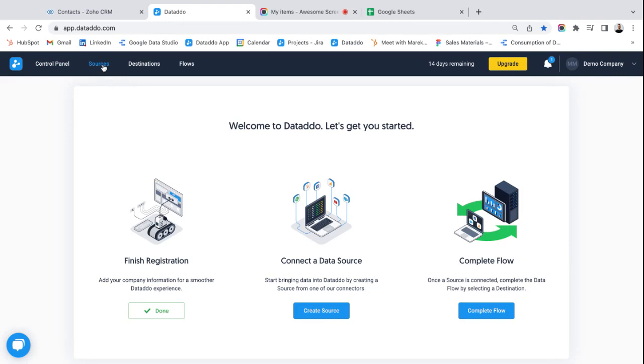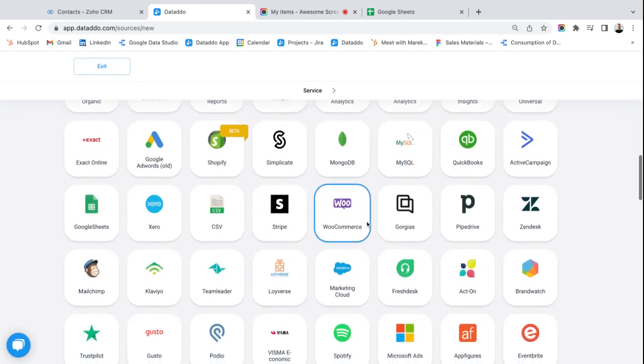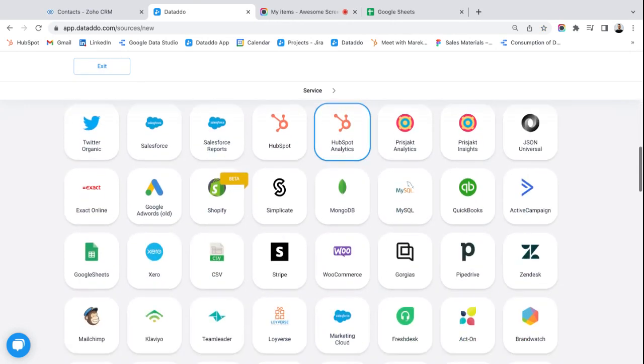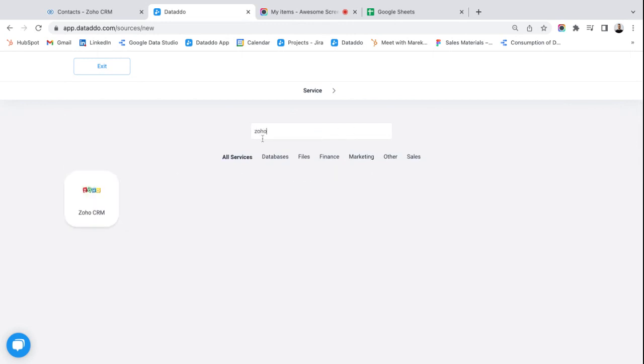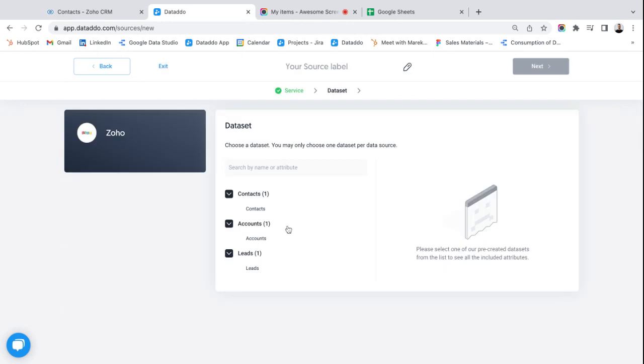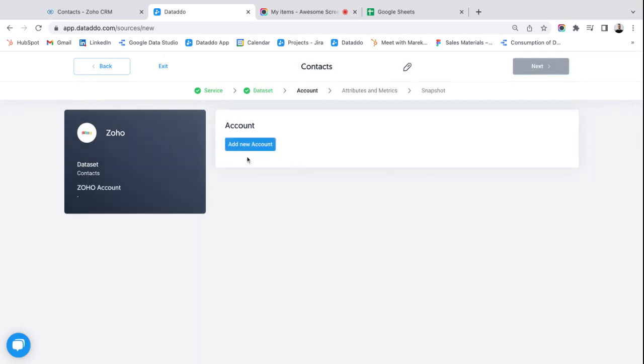So I'm in the Dataddo platform right now, and I'm gonna go to sources, and I can choose pretty much any source from the selection here, but for the purpose of this video, I will choose the Zoho CRM. And let's say that I want to get information about contacts. So I'm gonna choose the contacts dataset.